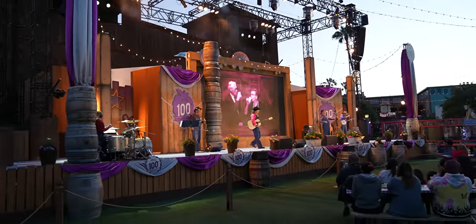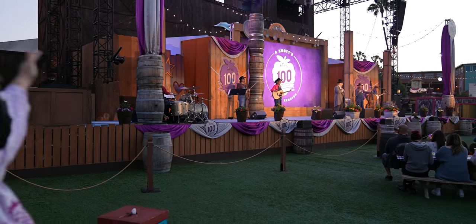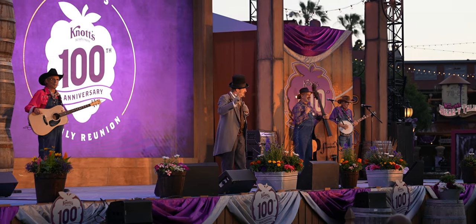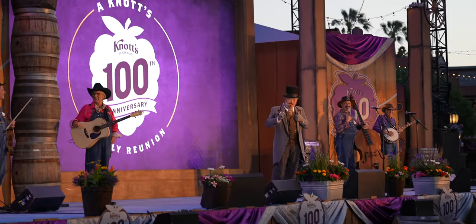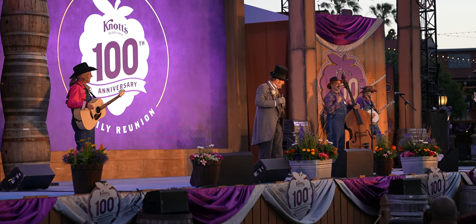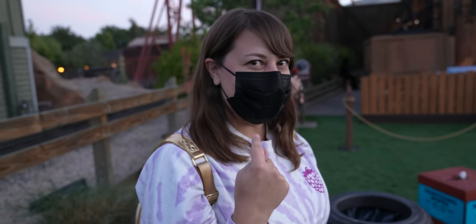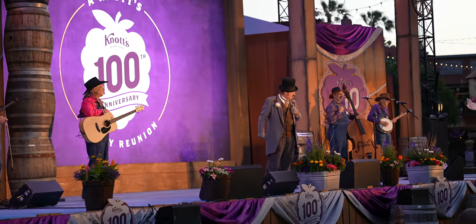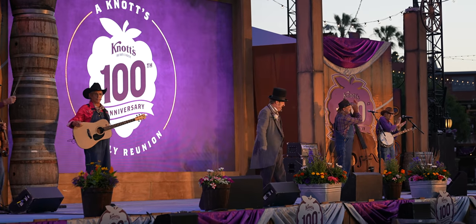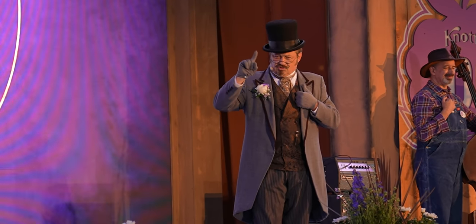Celebrate together at the Berry Farm! Yeehaw! Howdy, everybody! Oh my word, look at y'all! We're back together again, finally. Oh, I declare, today is indeed a historic day here in the tiny town of Calico. I, for one, am pleased to see so many happy, smiling faces that traveled here tonight via stagecoach or pony to celebrate a milestone unlike any other. A feat so few ever achieve. Of course, ladies and gentlemen, I am speaking about the Knott's Berry Farm Centennial Celebration! 100 years of good food, happy memories, and old time adventures.